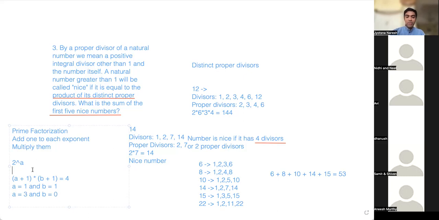So we actually don't need to be limited by 2 numbers. We could even imagine this as 2 to the power something times 3 to the power something times 5 to the power something. But we'll see that doesn't actually give us anything better, because you can't divide 4 into the product of 3 different things that are not 1, right? So actually, these are the only 2 cases. So what does this actually mean? I didn't even care about the bases here, I'm only looking at the exponents. So when I'm saying A is 1 and B is 1, I'm saying the prime factorization is the product of 2 distinct prime numbers. Basically, there's 2 different prime numbers in the prime factorization, each of them to the power 1. What am I saying in the second case? What should be true?